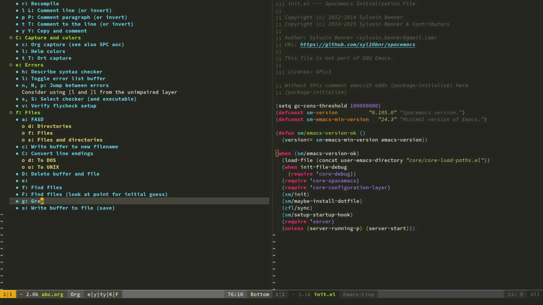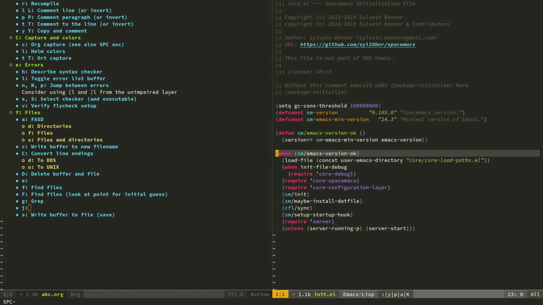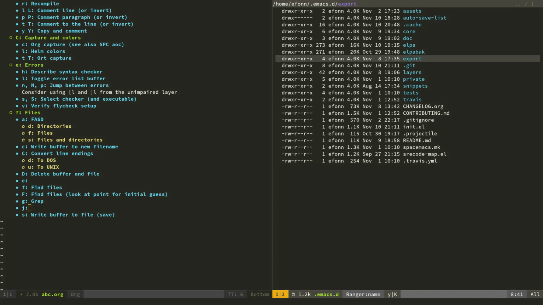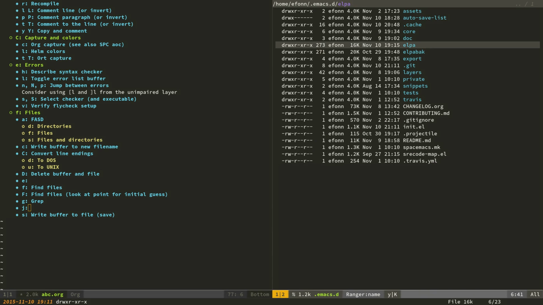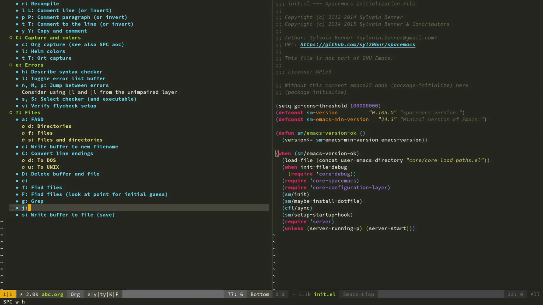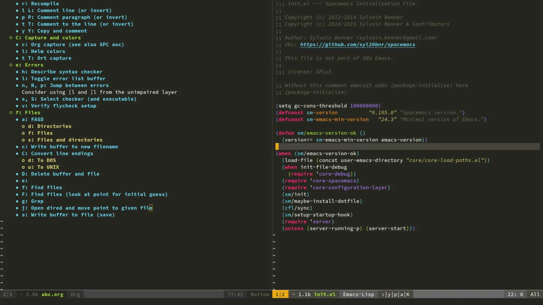Or maybe I was blind. Great. Yeah, so as I was saying, space AD just opens Ranger, but it doesn't move the point to the relevant file that you came from. But if you do space FJ, it does. Open Ranger and move point to given file. Great. We're learning lots of new things here.